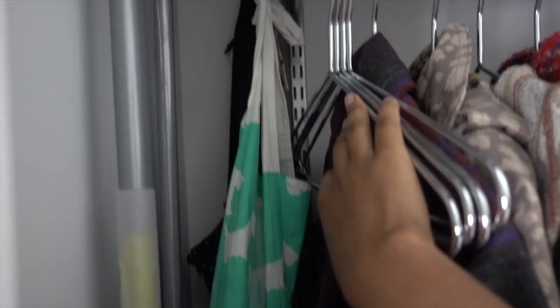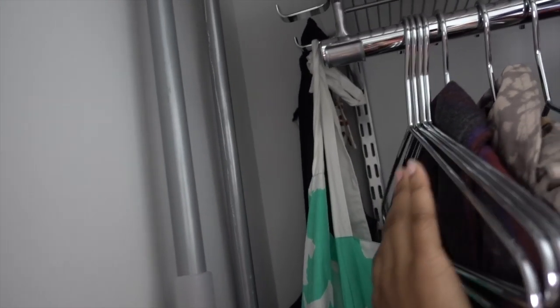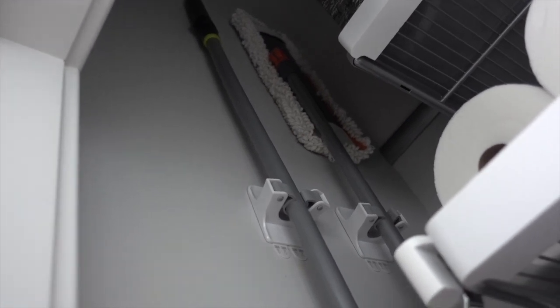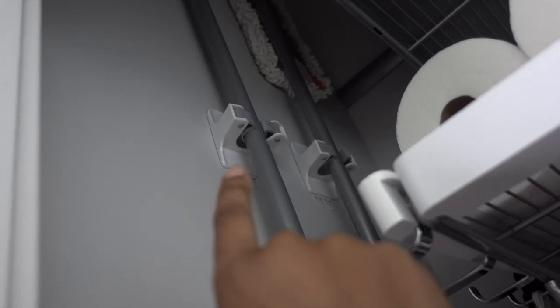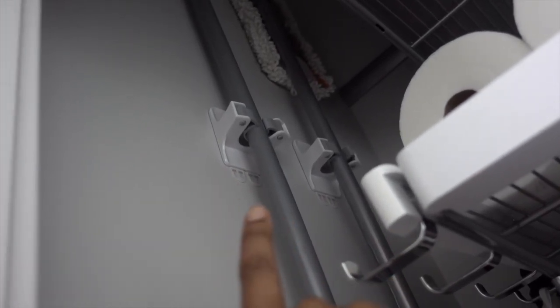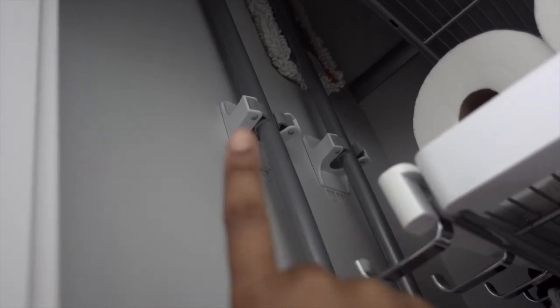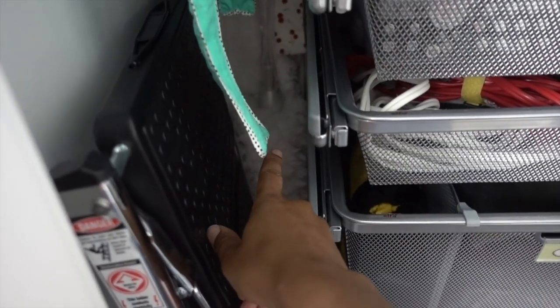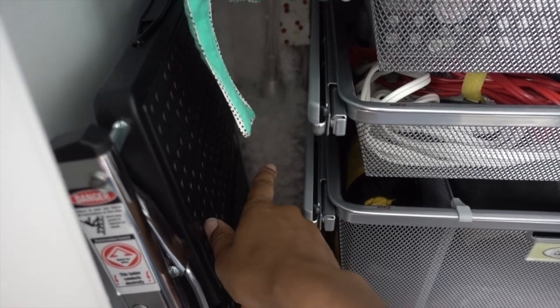My aprons are in the back since we're practically right next to the kitchen in this apartment. Up there I've got a dust mop and a real broom — held by Command hook holders for mops and brooms. These are amazing if you're a renter because they don't damage the wall, and they've been up there for a year without coming down. So our mops and brooms are kept handy right on the side.